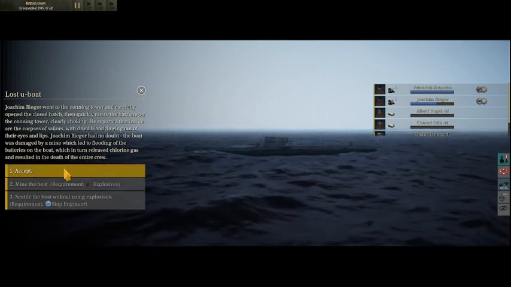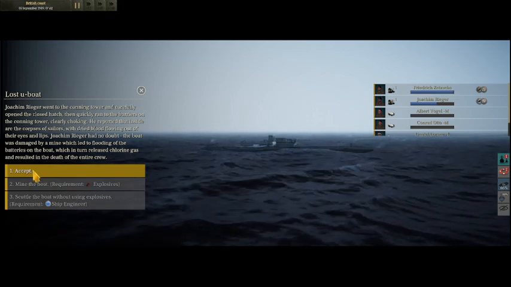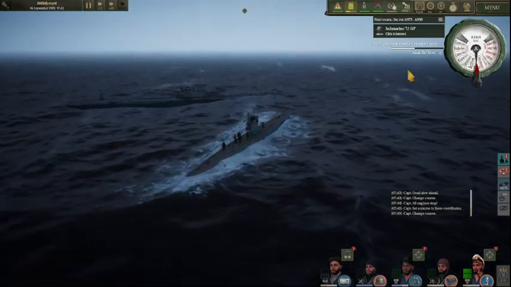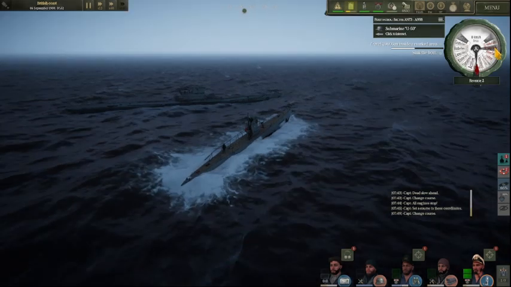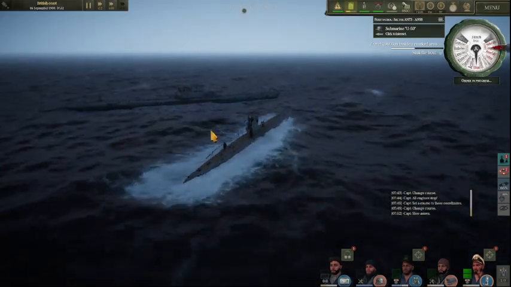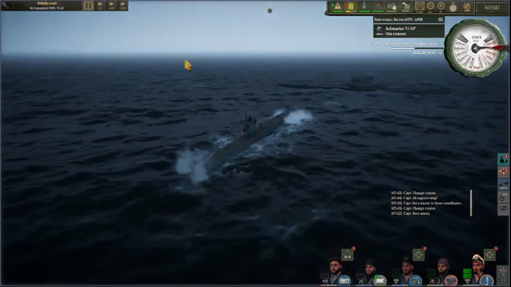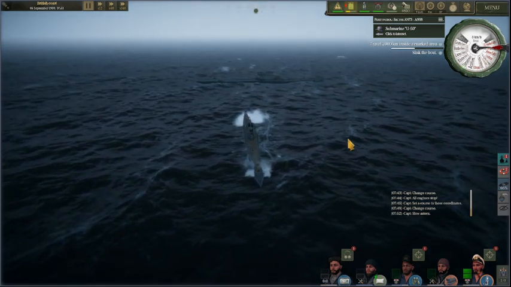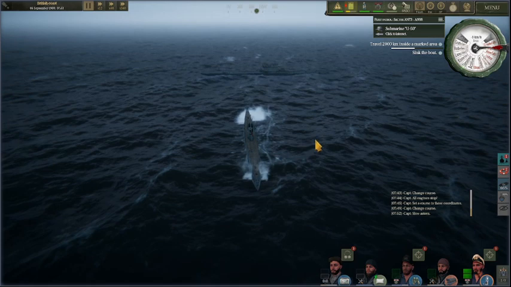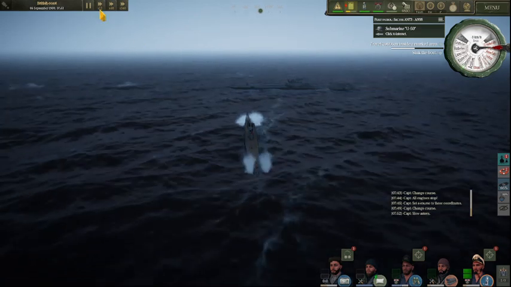Okay. I don't have a ship engineer. Accept that. So I'm going to have to sink it. Langsame Fahrt zurück. I might be able to use my gun. Let's make sure. Let's back off a little more.